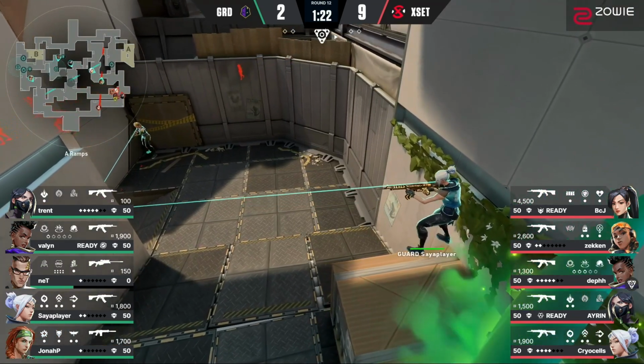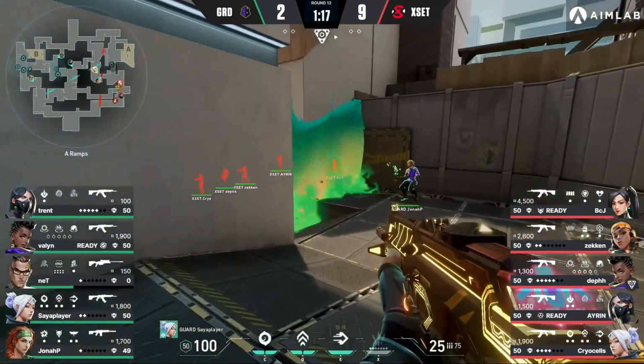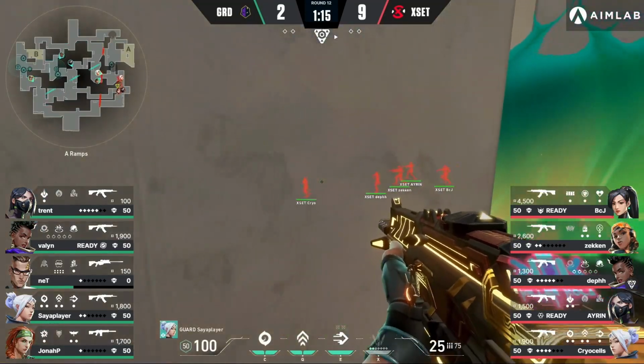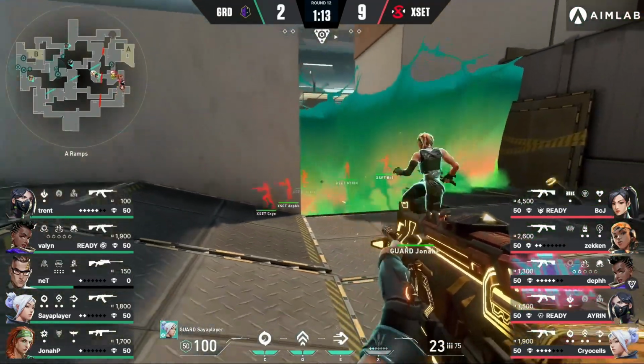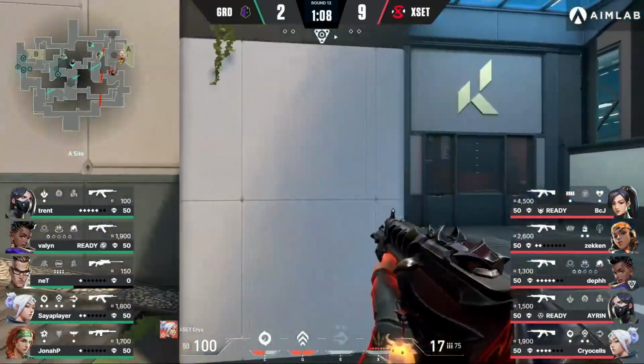And look at the answer from net. Immediately off of that initial battle, he still goes right into B main. And what does he see? Absolutely nothing. Everyone else from XSET still stacked up here on A. Trailblazer going out at the perfect time. Same thing with the Sky Flash. This A site, though, is completely empty.